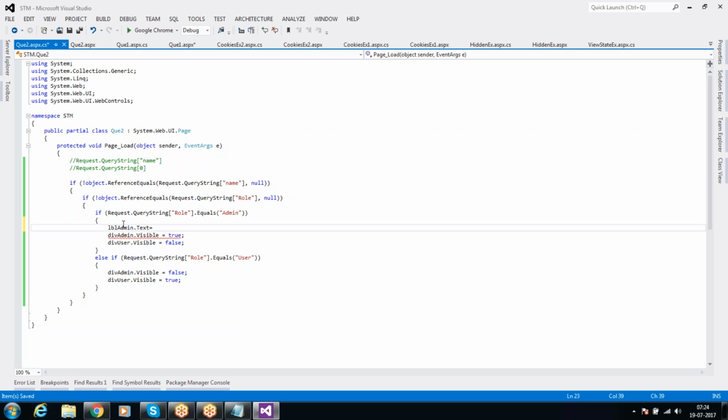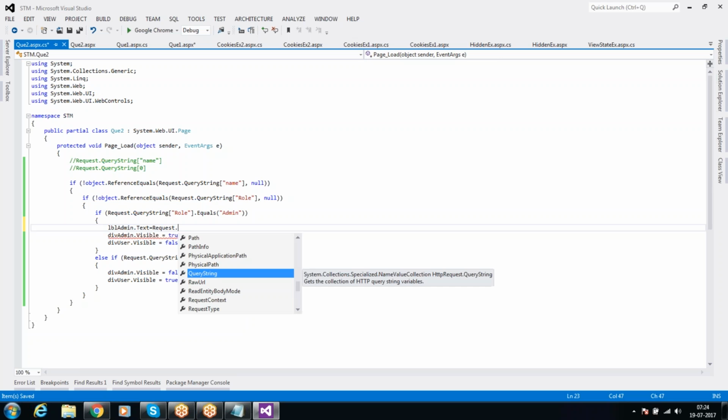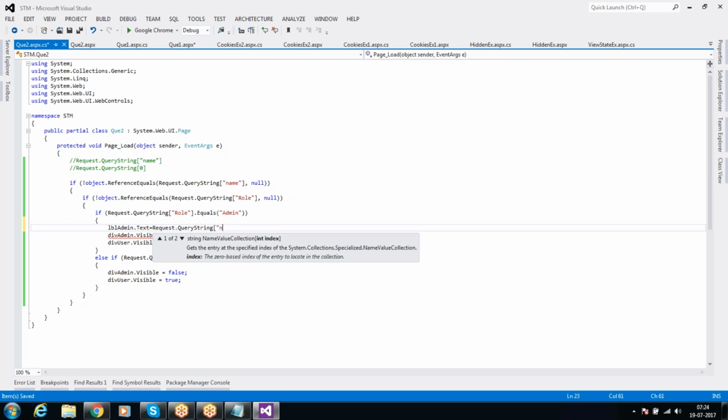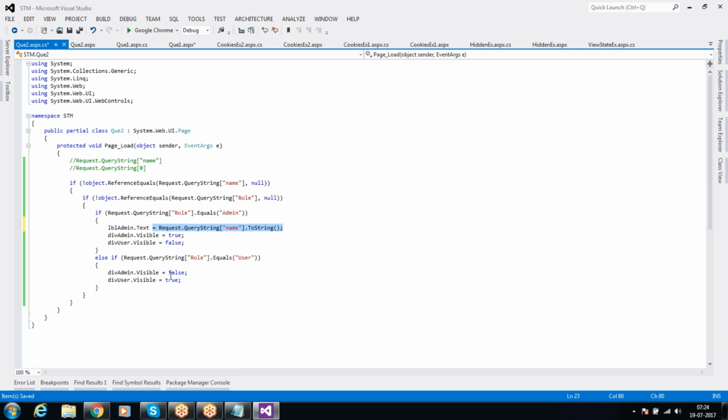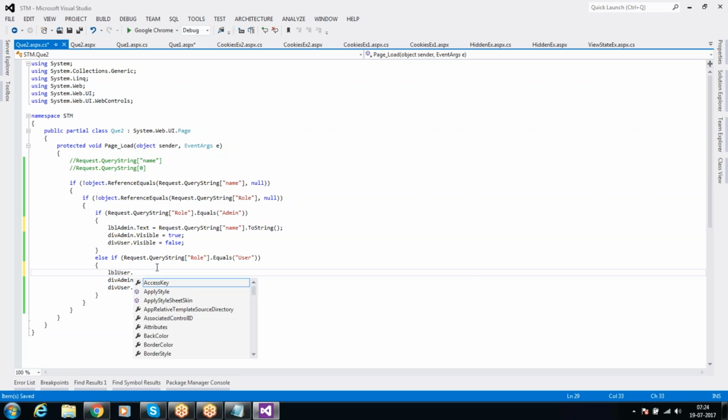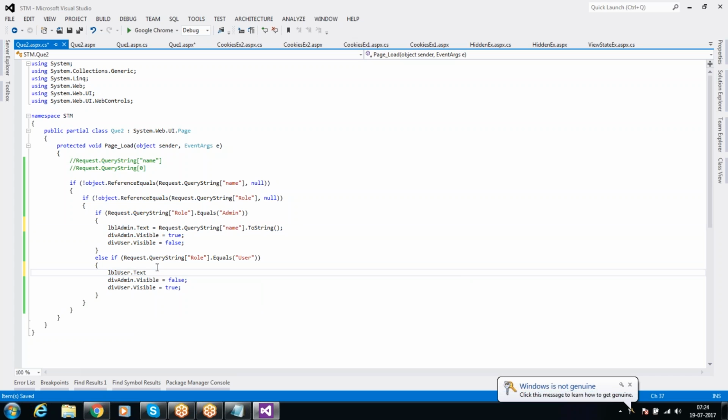Text equal to whatever name we are accessing from them, that name we can display here, ToString. Similarly, this is for user, lblUser.Text equal to, just we can assign that one.